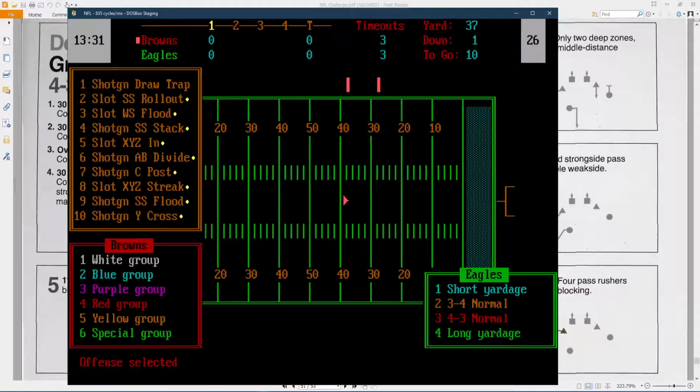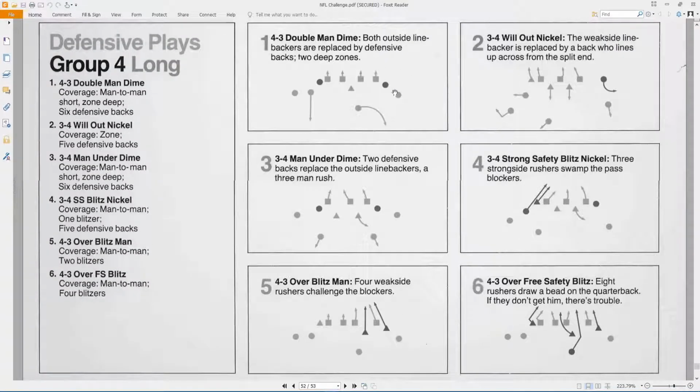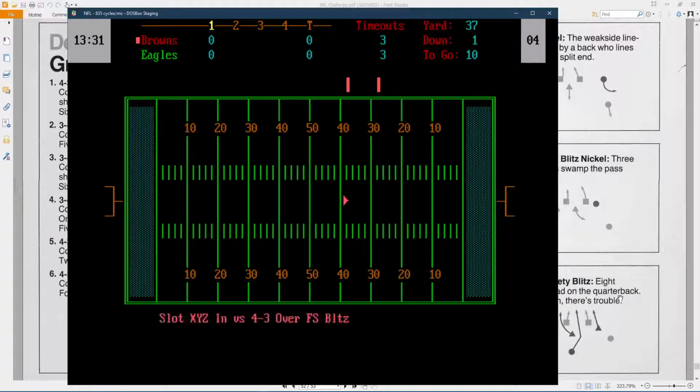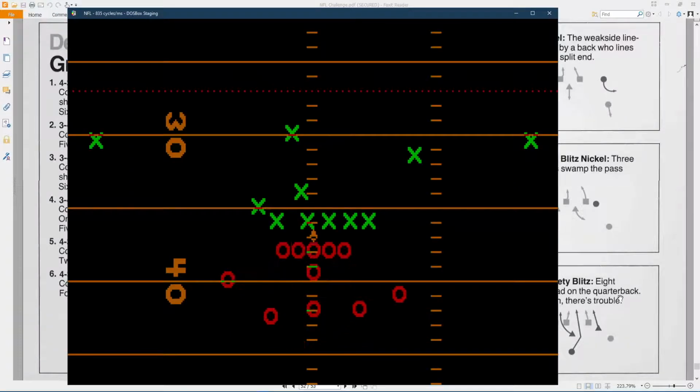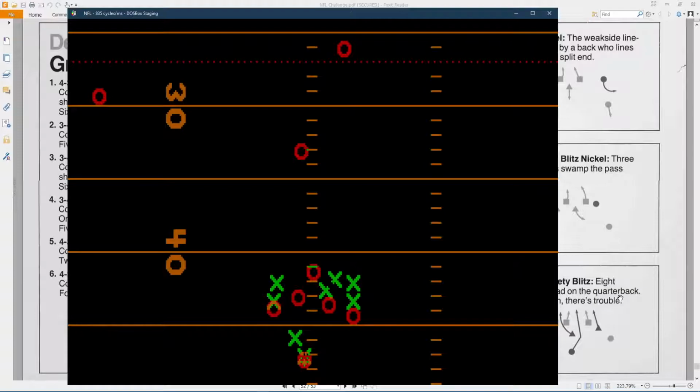All right, let's try some long yardage stuff here. This one here, number 6, looks a bit complicated. 4-3 over free safety blitz. 8 rushers draw a beat on the quarterback. If they don't get him, there's trouble. Well, let's try it. Ah, we got him. Nice.